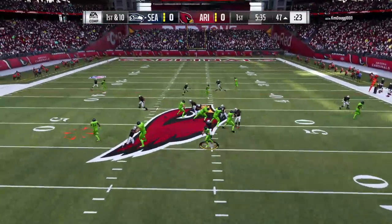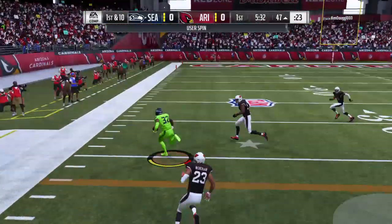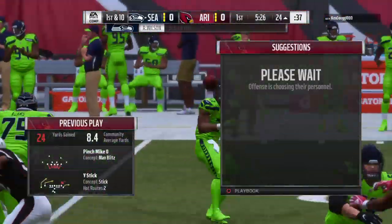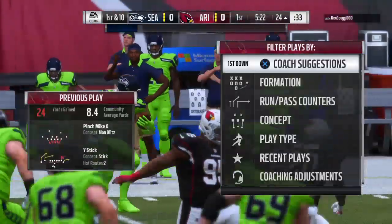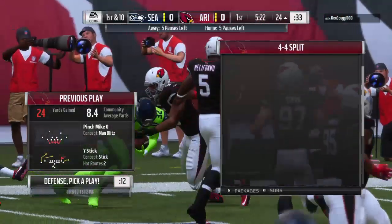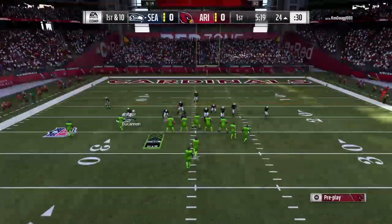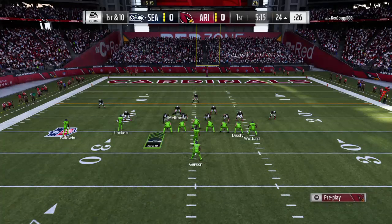Out of the gun. Here's Wilson. Finding his safety valve here. That's complete. And he's got room. That one goes for 24 yards. And they're getting him involved early. You feel like they saw something on tape, or they just have a sense with him because he's had a good week of practice or something in that area that they want him involved, just as you said. They want him to touch it either in the running game or the passing game, but they must like the matchups they're getting.